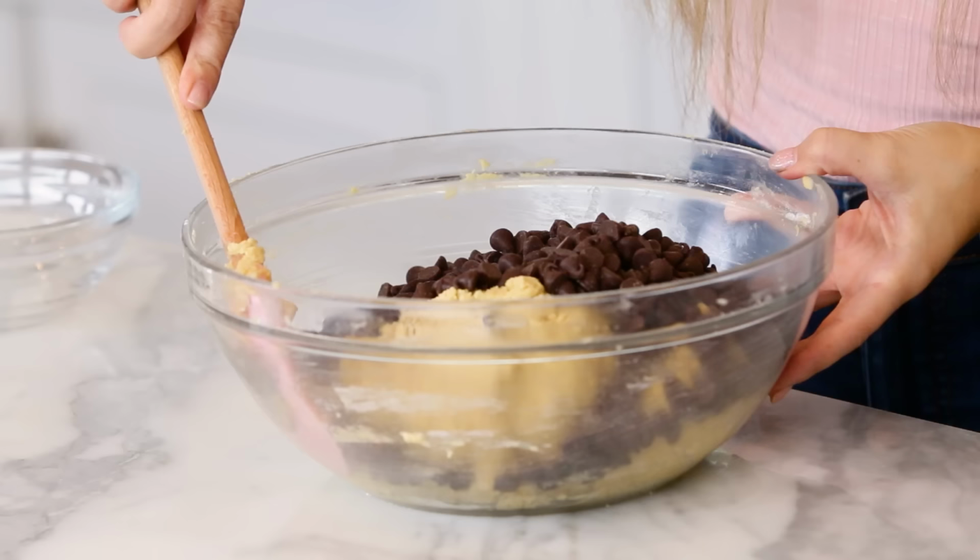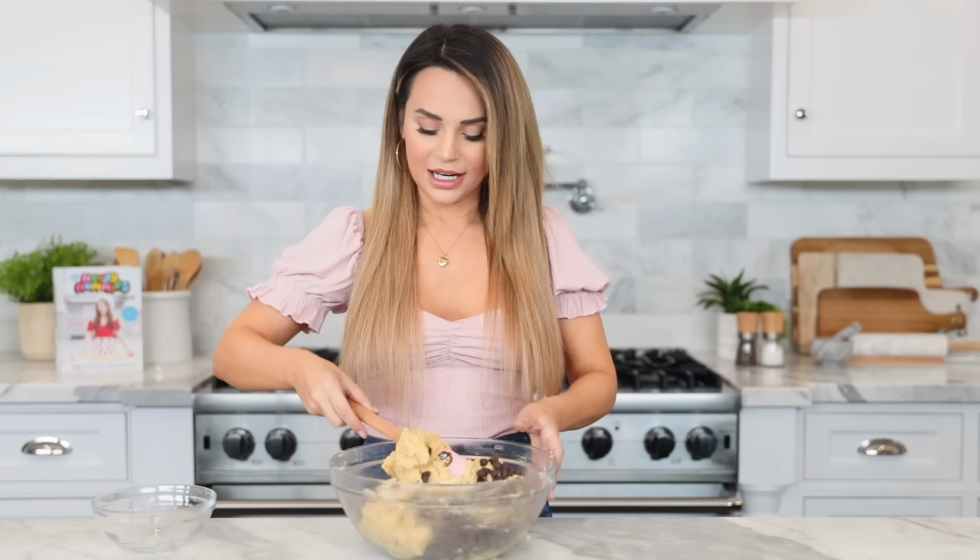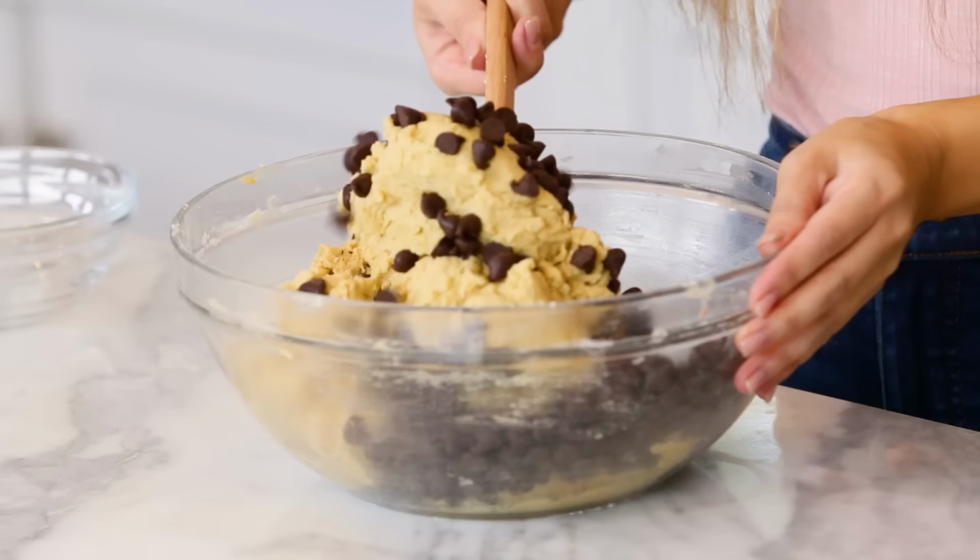So if you haven't guessed, the last step is to fold in our chocolate chips. So just pour all of them into a big bowl. Then using a spatula or a large mixing spoon, you're just gonna fold them in. Here's how you fold. It's a little bit different than mixing. We don't wanna chop up our chocolate chips. We wanna keep them whole, so we fold more gently. So you're gonna take your spatula and go underneath the batter, and then bring it over like so, and turn. Under, over, turn. And you just keep doing this till all the chocolate chips are in the dough.